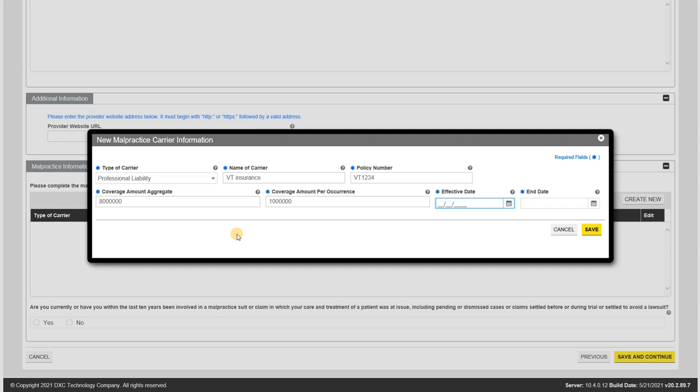Now you'll notice that I didn't enter any dollar signs or decimals or periods into those amounts, and that's because the module does not accept special characters, so you want to stick to digits only. And I need to enter in my effective and my end date of that policy. Again, I do want to note that if you have chosen an effective date for your enrollment on the first page that was in the past, and maybe you have an updated face sheet for your insurance, you want to just make sure that you have covered that entire period. And that may mean that you have to enter in two insurance face sheets here with the information to cover it. But if you do, just make sure that you do that to cover yourself. And then you can hit save.